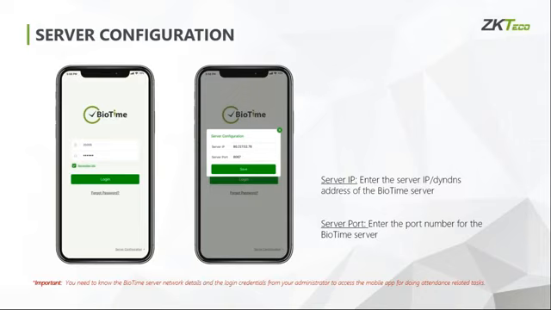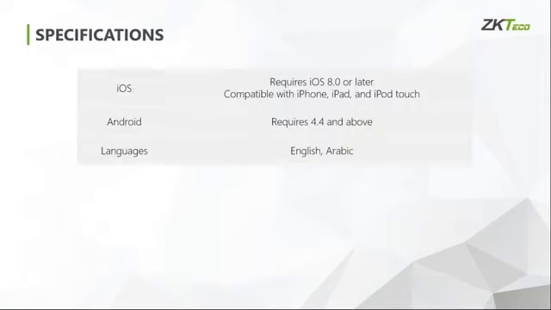And then you can configure the employee ID or administrator ID and password to log into the system. As for the specifications, it supports iOS as well as Android. The iOS specification is 8.0 or later, compatible with the iPhone, iPad, and iPod Touch. For Android, it requires 4.4 and above. The languages it supports are English and Arabic.